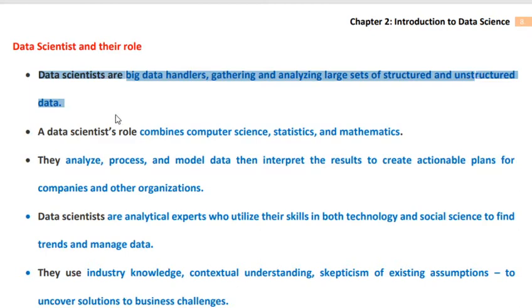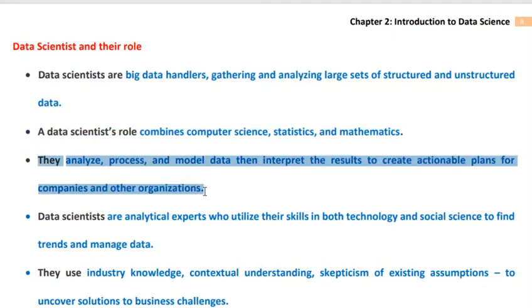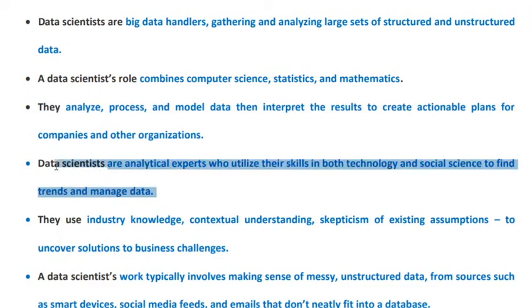So, a data scientist role combines, as we have already learned, computer science, statistics, and mathematics. So it's very essential for a data scientist to have a good grip on the domain, the mathematical concepts, and the programming concepts. They are responsible for analyzing, processing, and modeling data so that it can be interpreted in order to generate valuable results in terms of actionable plans for organizations and industry for betterment of the business. Data scientists are analytical experts who utilize their skills in both technology as well as social sciences to find trends and manage data.